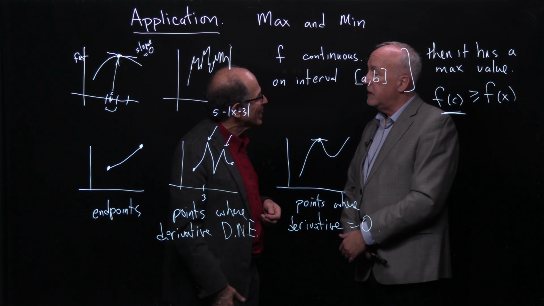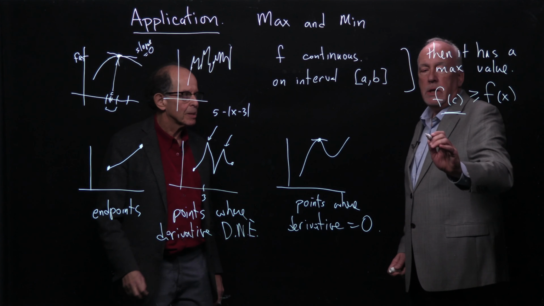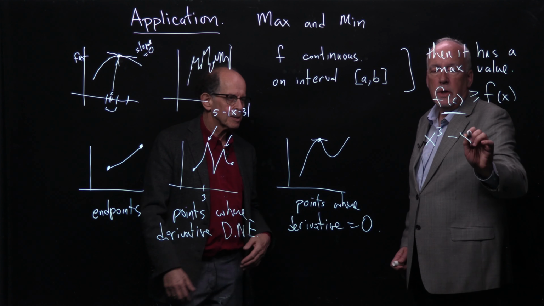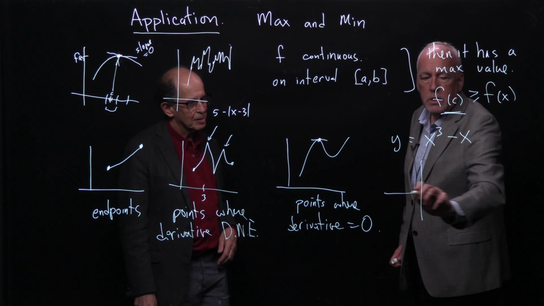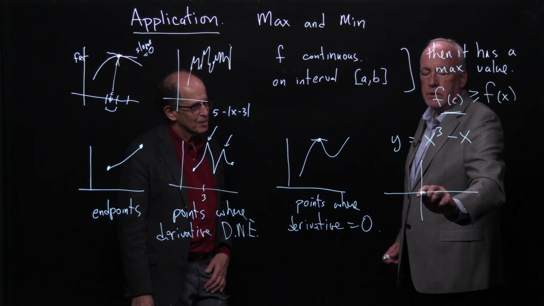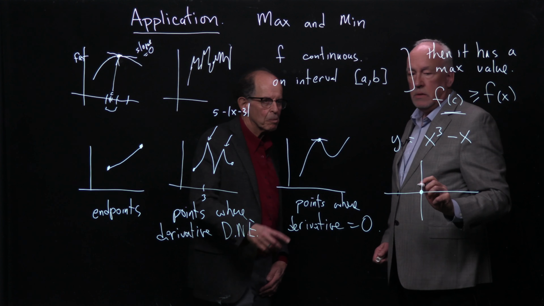Should I do an easy example so we can see how it works? Sure, let's do one. So you were talking about easy examples that an engineer might run into. How about something like x cubed minus x? Ah, sure. I can plot this. I'm going to do it on the interval. Okay, well, we noticed that at x equals 0, this function is equal to 0. Can you tell me another place where this function might equal 0?